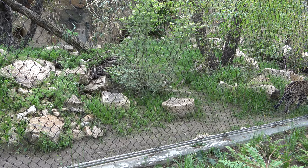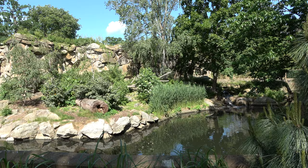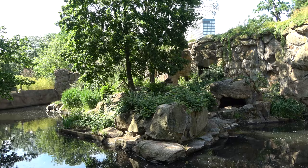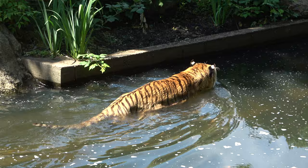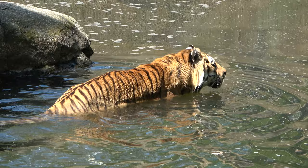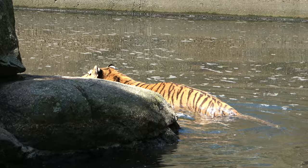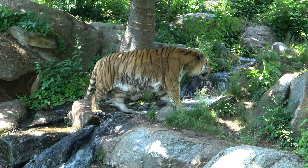The next outdoor big cat enclosure can be found just up the path. This large enclosure, which we got a preview of earlier in the video, is home to the zoo's male Amatiger named Darius. The enclosure is in the style of an island, with a large body of water around it. I actually had the privilege of seeing Darius wading in the water on one of my visits. As well as the large pool, the enclosure has many other features including very dense foliage, waterfalls, rocks and a cave. Like the lions, this enclosure can be viewed almost all the way around, from either glass windows or open air views.